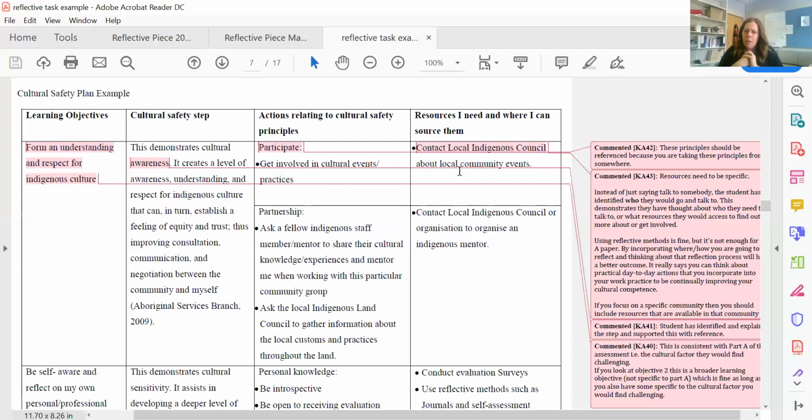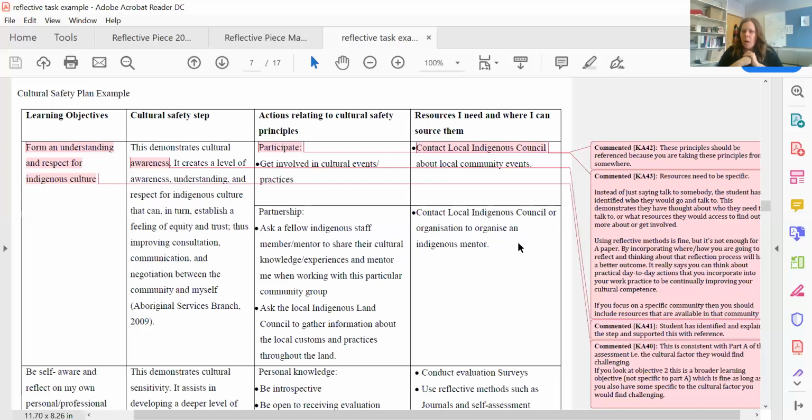In terms of the partnership action area, again, they've talked about contacting that local Indigenous council or a local organisation and organising for an Indigenous mentor to help support them in their development and understanding of that local Indigenous culture.